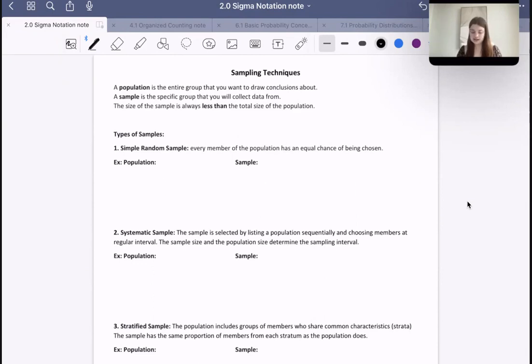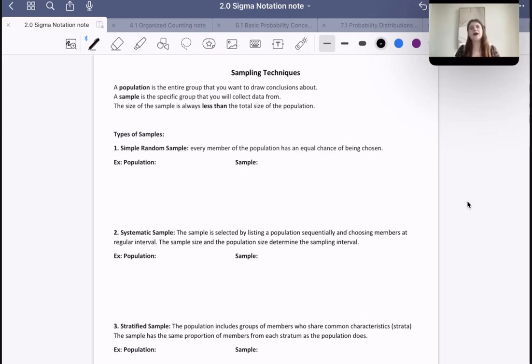A population is the entire group that we want to draw conclusions about. So, for example, if I want to do a survey to find out what students at the University of Toronto think about the administrative staff, then my target population would be students who attend the University of Toronto, right? If I would like to figure out what people in Canada think of the prime minister or the premier, then my population is all of Canada. Or in the case of a provincial premier, that would be maybe all of Ontario or whichever province we want to find out about, right?